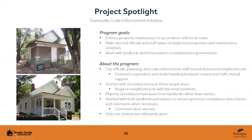Pivoting now to code enforcement. Code enforcement is something that can be implemented by any community and is implemented on a day-to-day basis, but some places enforce it more holistically, more effectively than others, I would say. And it's ubiquitous in the sense that every place has a building code on the books or a residential standards code, but it's not always enforced to the highest degree. And it doesn't always need to be, but sometimes it's good to take a second look at it and see where that process can be bettered or done more intensely.